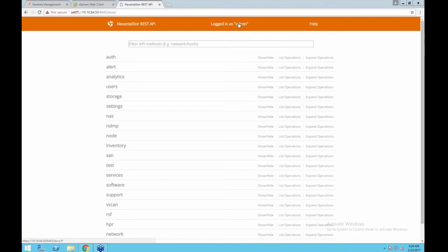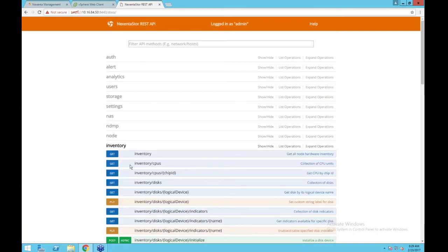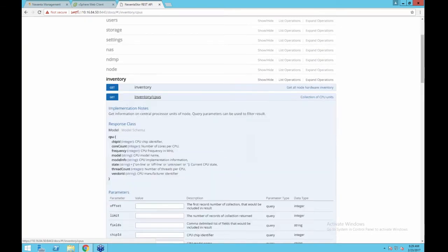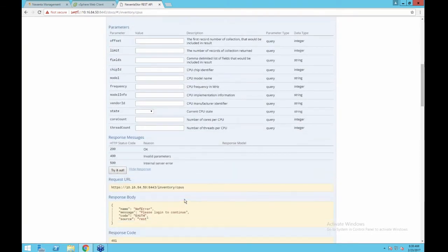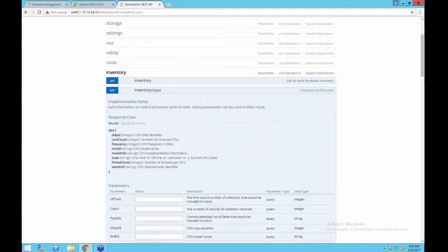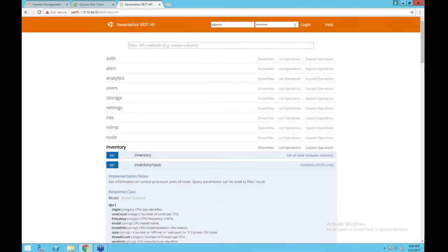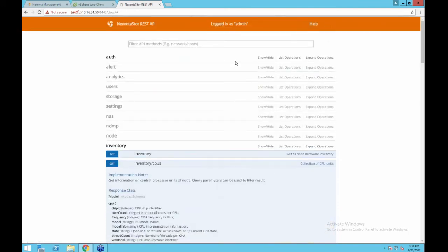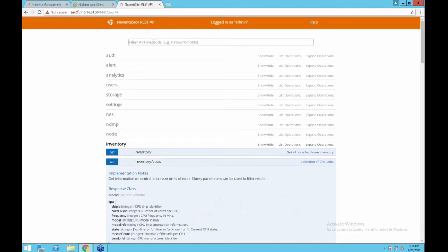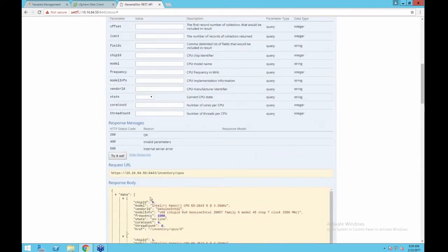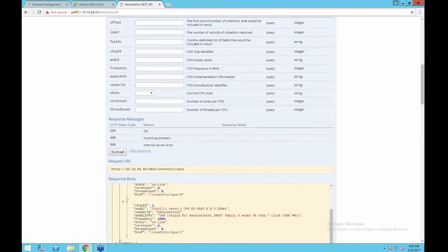So what I'm looking at here is directly on one of the appliances, looking at that self-documenting API, where I can go in and see different things, whether I want to just see the inventory and look at what I have for CPUs in that system. It's as simple as scrolling down to it and telling it to try it out. The first thing you'll notice when you do that, this is still secure. You've got to be able to log into the system. It's not just opening it wide up. You have to be able to log in before you can push or get anything from it. So while it gives you that capability to get to it remotely, it still keeps it nice and secure. Now when I try this again, I'm able to see what my CPUs are and everything in the system I'm running.